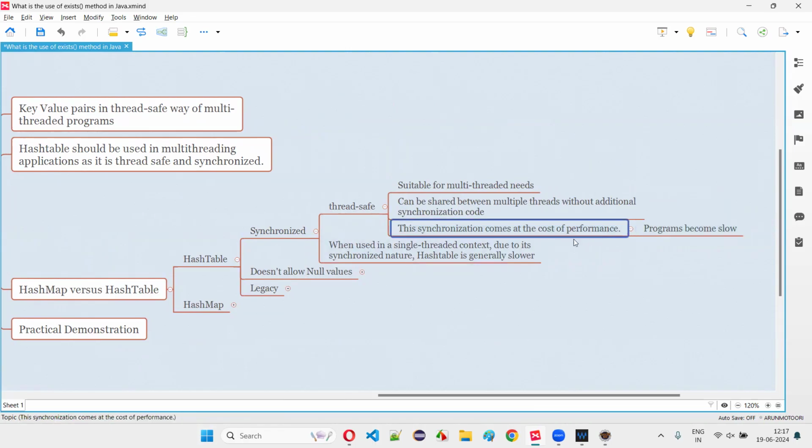Due to this extra activity, programs become slow. Performance will be impacted when compared to HashMap. Hashtable will be slow.